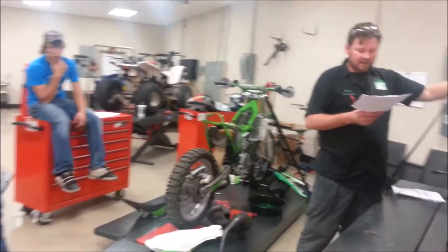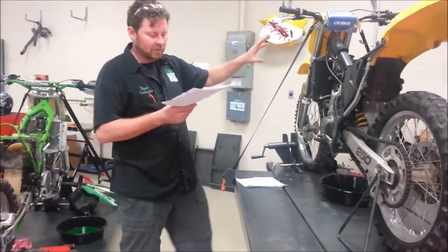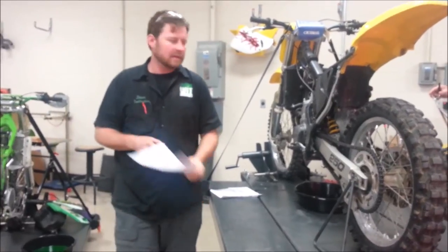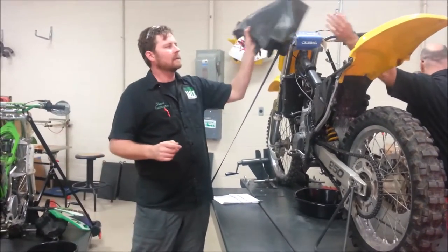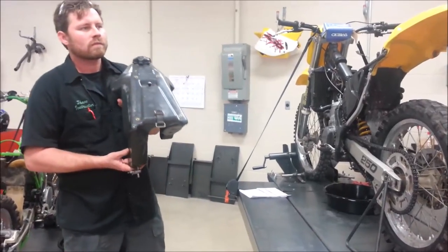What must you make sure to check before fully removing the fuel tank? So I'm saying, before I remove this fuel tank, what's something that I want to make sure and check? Any ideas? Can I have the fuel tank off this bike? Like you want to check the lines, make sure nothing's broken on there. You want to make sure you have the hose kind of off.